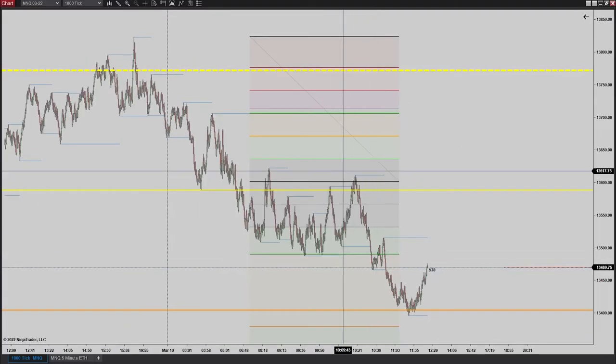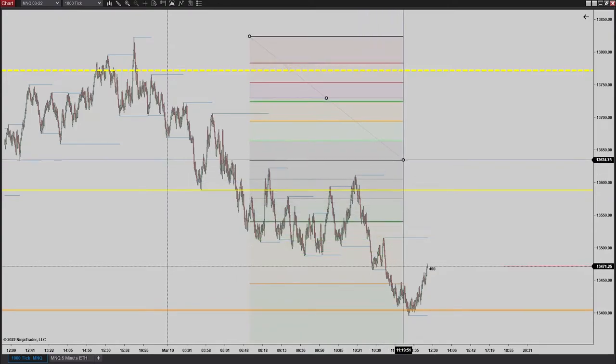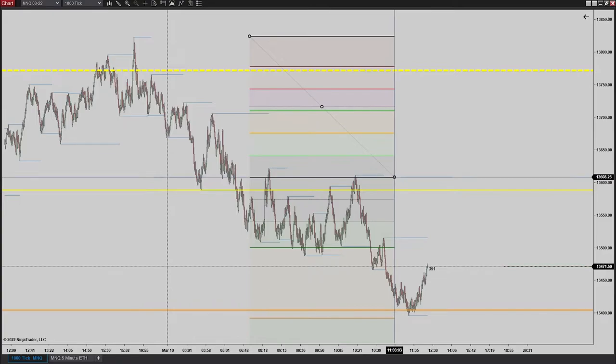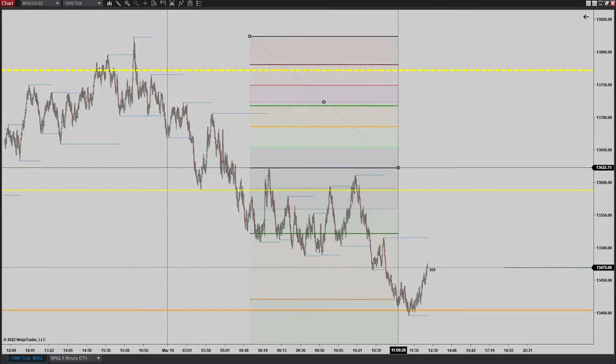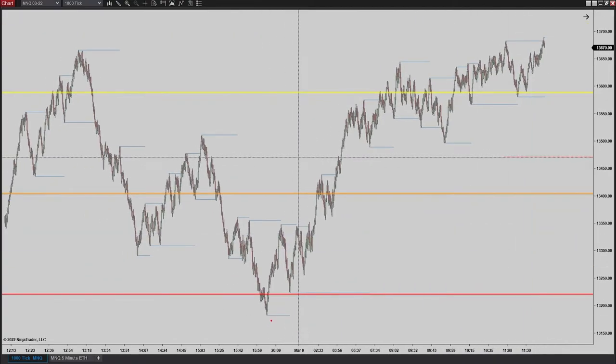Now, it doesn't necessarily mean that it's going to be at exactly this tick. It might be a few ticks higher. It might be a couple points higher. But that's where it all starts. So if we go a little bit further backward and look at this whole rally to the upside, right?